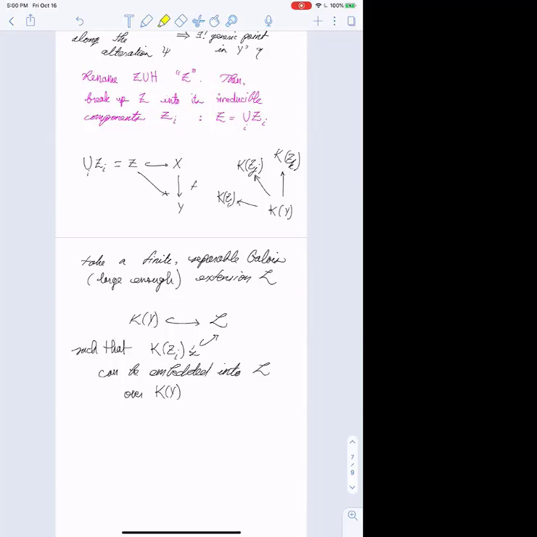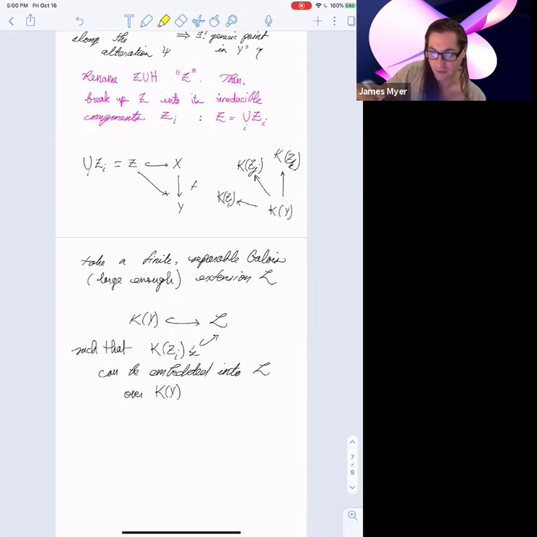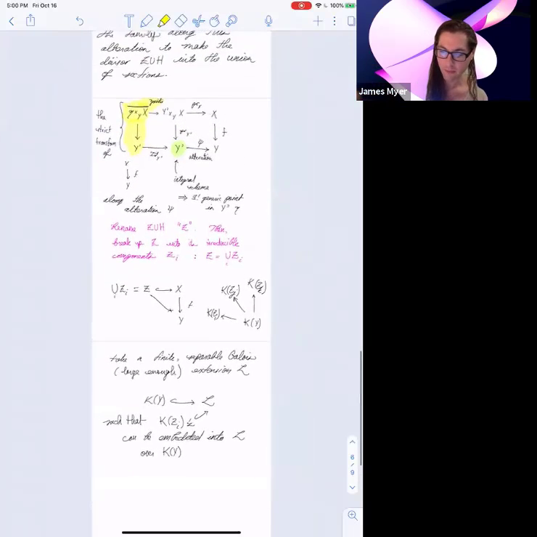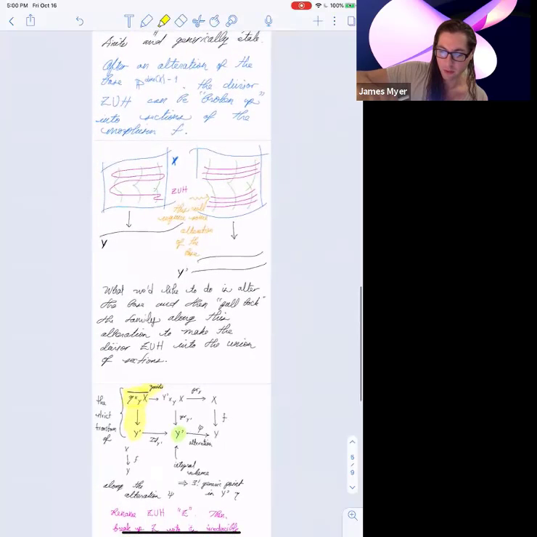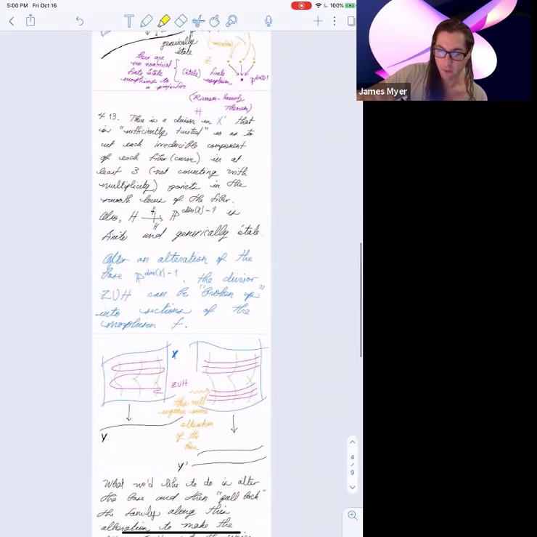Yeah. No, that's great because I don't even know if I'd be so quick to see this, right? Of course, the point is, and the reason why I had to say this thing earlier, going way back, is that Z actually maps in a generically étale way onto Y, right? So that's way back.